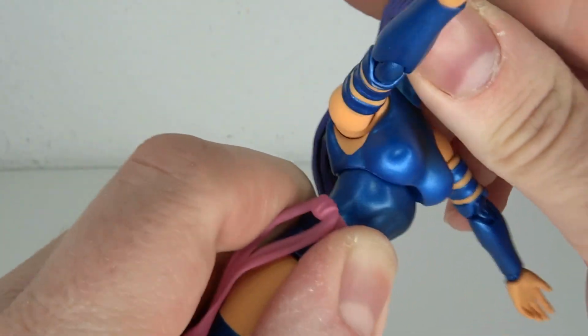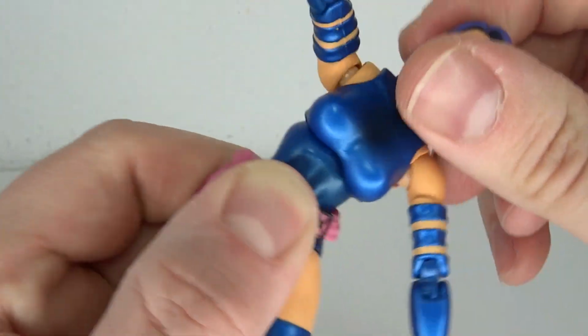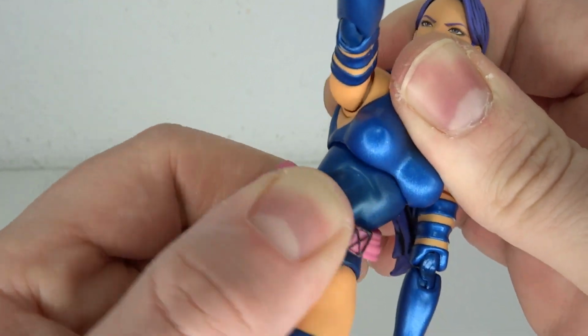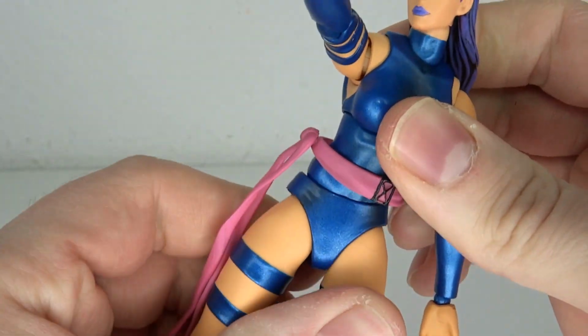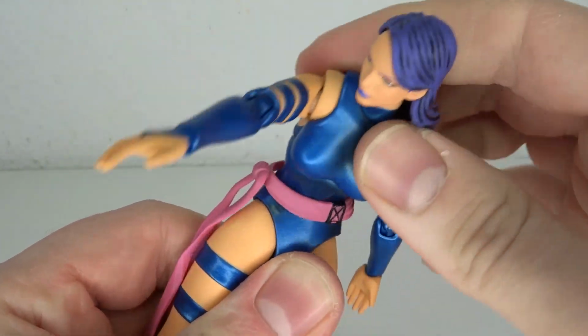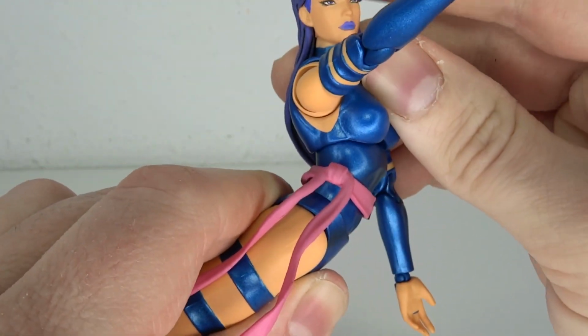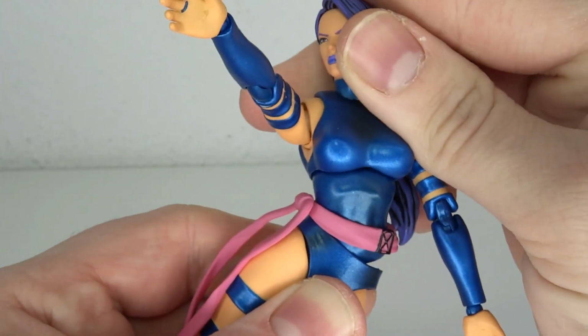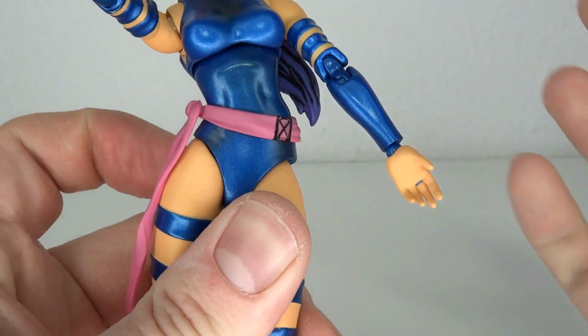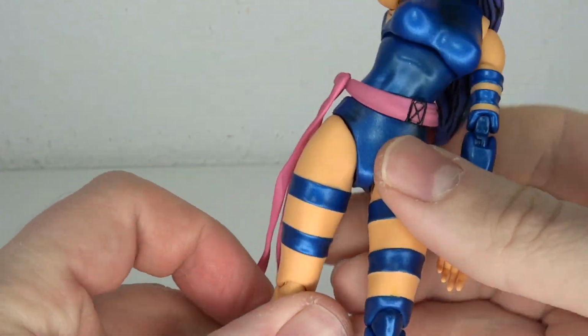Then for the chest area, I can bring that back and forth. It also tilts side to side. And you can only swivel it so far because the big boba is getting in the way. The hip part is super nimble, as you can tell. Bring that forward to the back and it also tilts side to side. It does leave a gap over there, but I guess you could cover it up with the belt, so that's where that comes into play as a good piece.